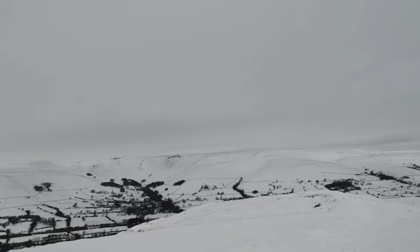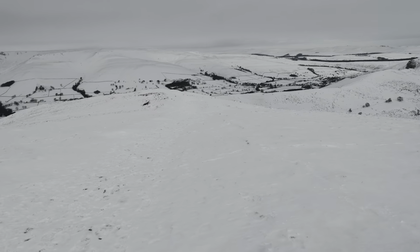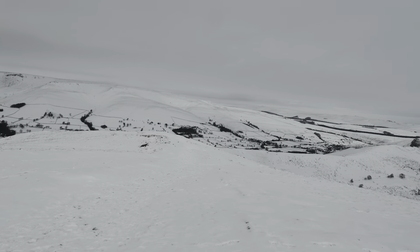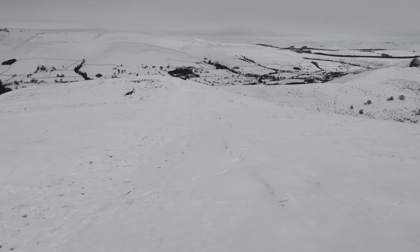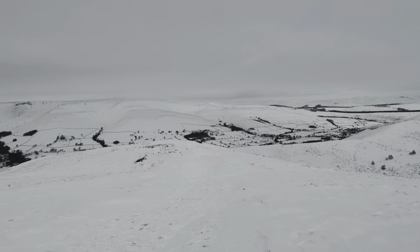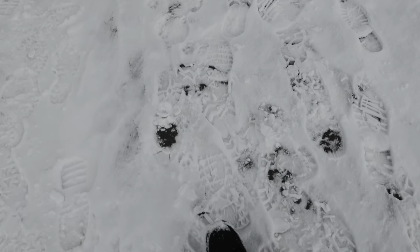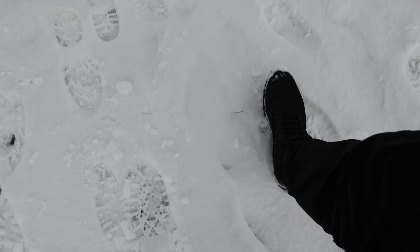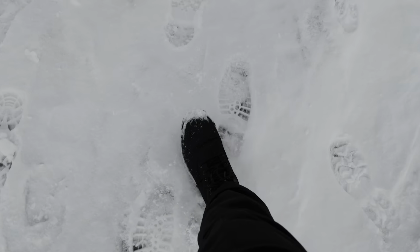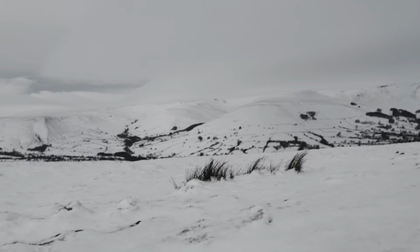At the minute it's very cloudy, but I believe the sun is coming out over there, so we will soon see. I've just started, and the time is currently 11:45, midday. So I've got 4 hours till it gets dark. So I think 2 hours and I'm back over there will do me. Luckily, the snow's quite grippy. But these aren't the best thing to walk in, especially in the ice and the snow. Great for the rain, great for the dry seasons, but not ready for the snow. So we'll see how we fare.